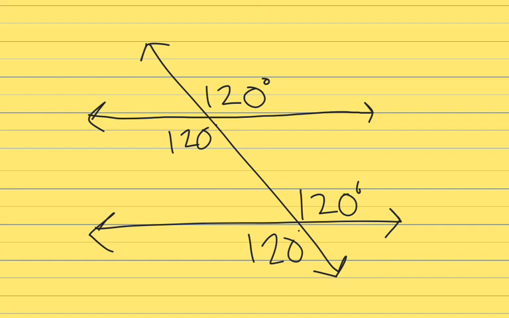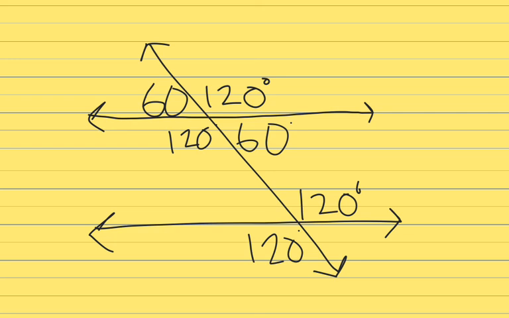Next up, I'm going to use my supplementary angles. Since I know that this one and this one have to equal 180, I can figure out that that's 60. But also this one and this one have to equal 180. So that one has to be 60 no matter what. And therefore, this one must be 60. Extremely similar reasons. These are supplementary. These are supplementary. It all goes around in a circle.